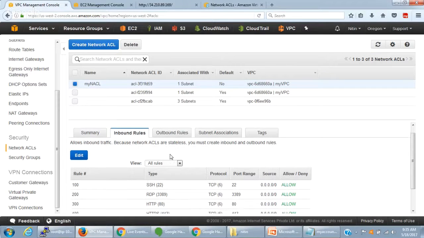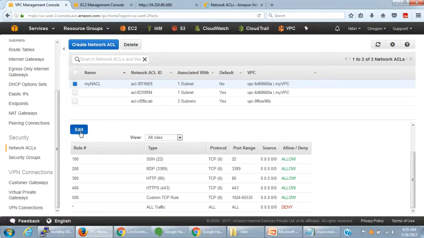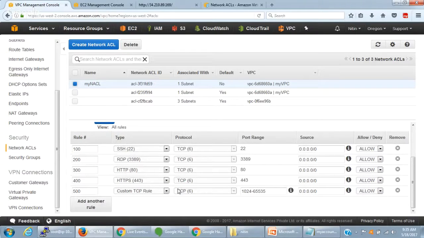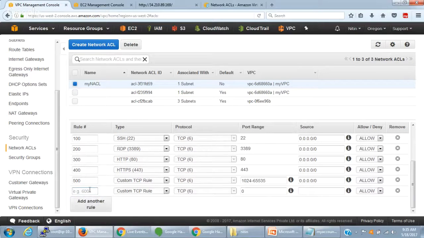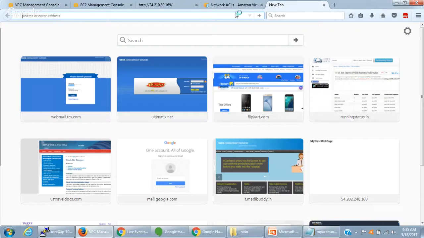If you edit your NACL rules, let's add one more rule here, say 99 or 101. I will block this, so I will say deny. Let's get your machine's public IP address first.